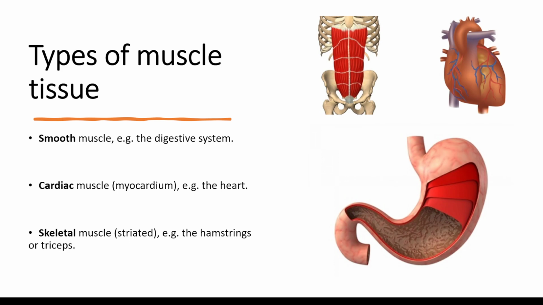What we're going to do now is break these down and go into a little bit more detail on each of these. So let's look at smooth muscle tissue. It's controlled by something called the autonomic nervous system, and we will go over the nervous system in more detail in video 2. But effectively it means the automatic nervous system. It's the part of the nervous system that does things for us that we don't want to have to control.